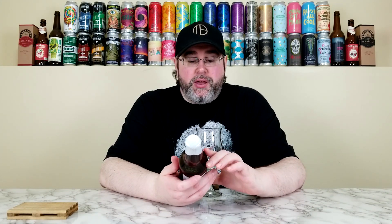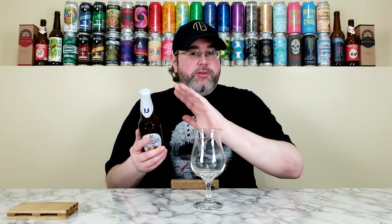They're calling this a Belgian style wheat ale, which is basically a Belgian style wit beer. On the label it says ale brewed with coriander and orange peel, comes in at 5% ABV, 10 IBUs. At the time of review, this bottle is approximately six months old — they have a Best Buy date of August 23rd, 2023, and I believe they give two years on the bottle-on date, so this was probably bottled around August 21st of 2021.